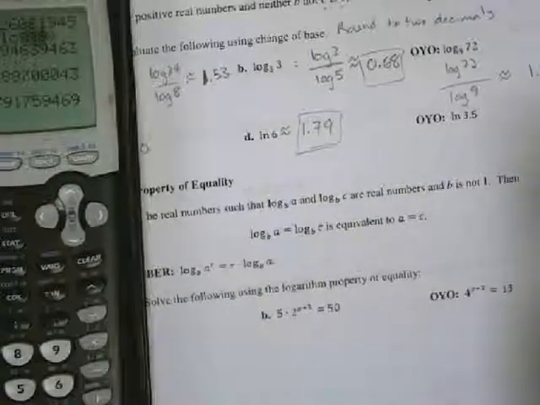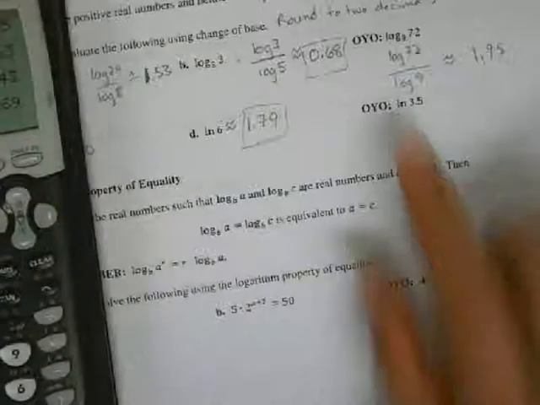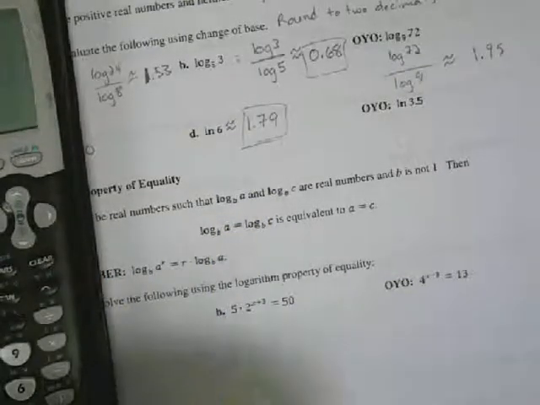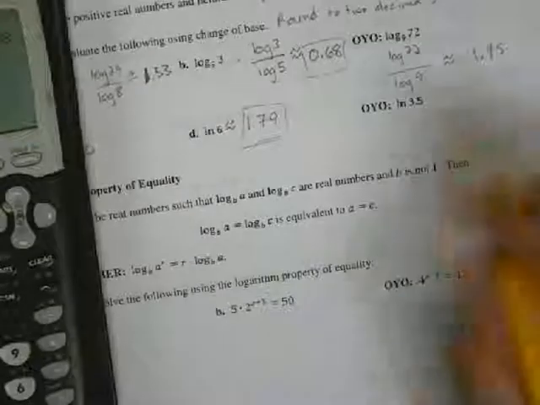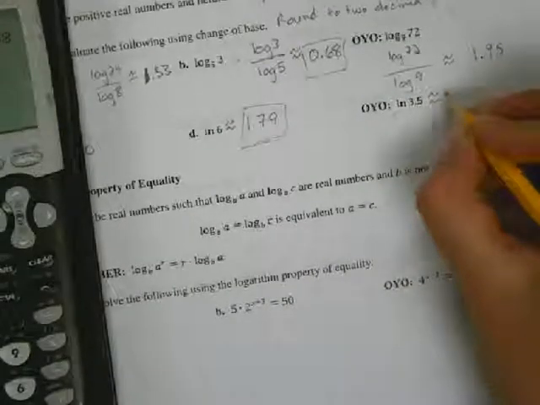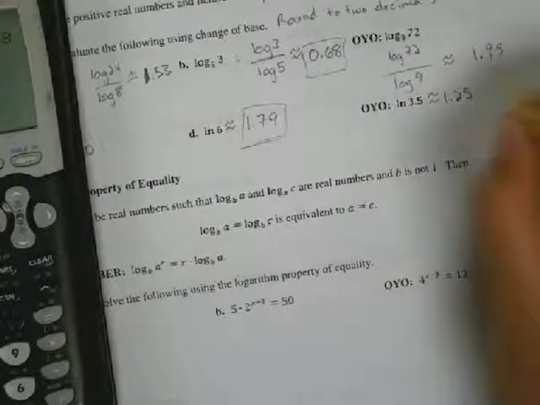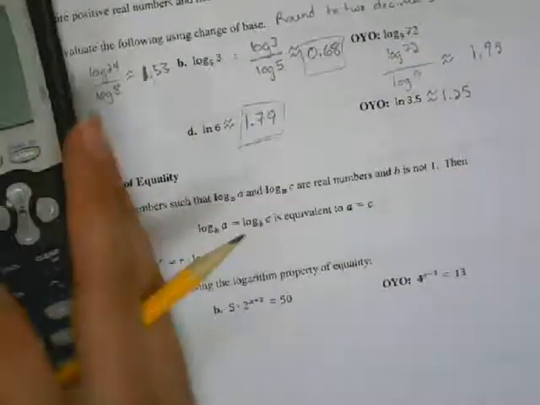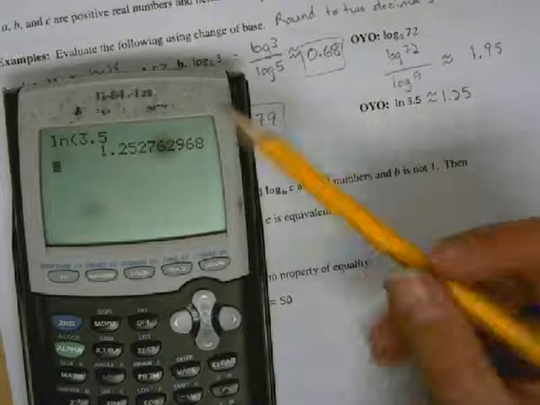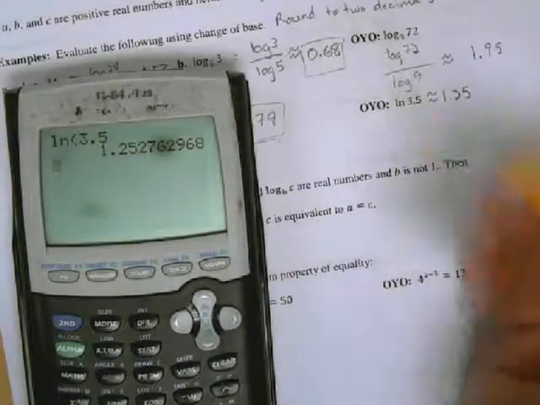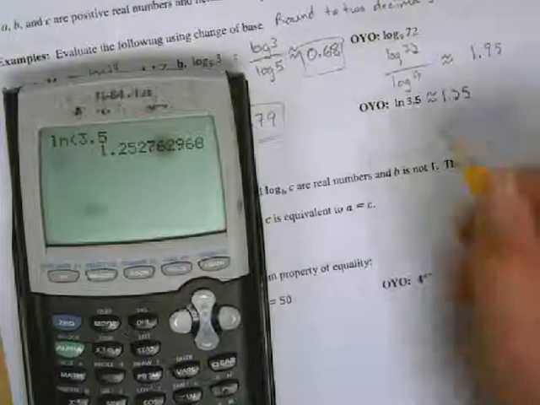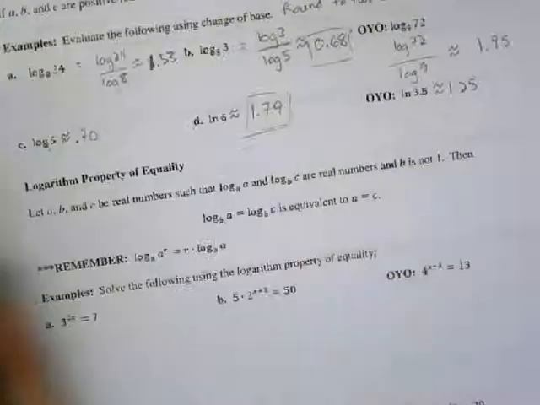It's a natural log of 3.5. Okay, you can probably get that done pretty quickly. So natural log of 3.5 is just approximately 1.25. If you're having issues, if you're not getting these answers, make sure you're watching your parentheses. Here you didn't really even need to close the parentheses because there's only one thing. But when you have more than one thing, you have to close those parentheses up. So approximately 1.25 is what you should have there.